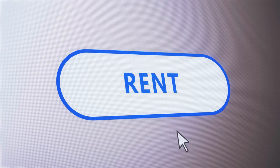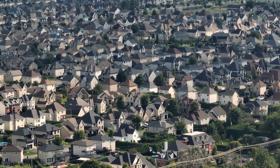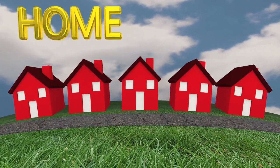You should also use a rent versus buy calculator. These online tools can help you estimate the financial implications of renting versus buying based on your specific situation. And don't forget to think about home appreciation. In some markets, homes appreciate significantly over time, particularly in the Western United States. This could make buying a more attractive option if you're in a high-growth area. And, if you aren't in a high appreciation area, you might want to move to one.